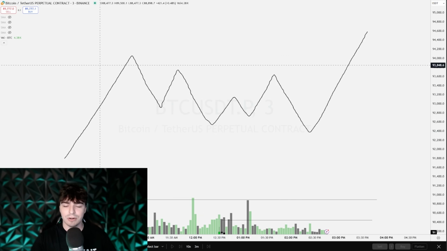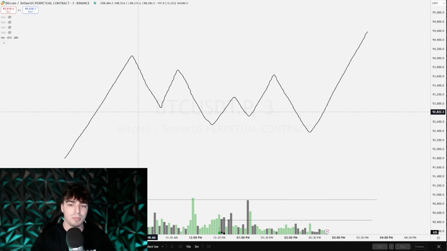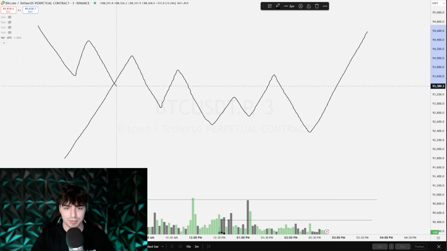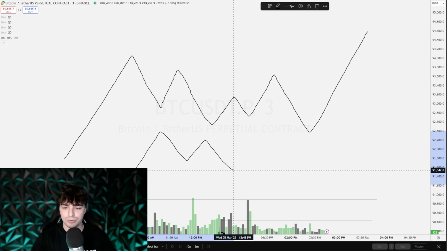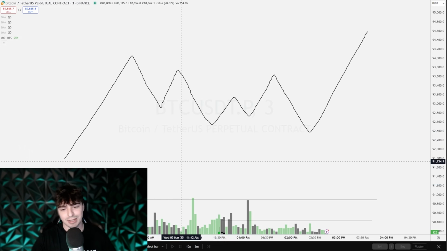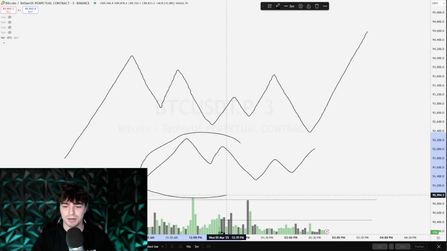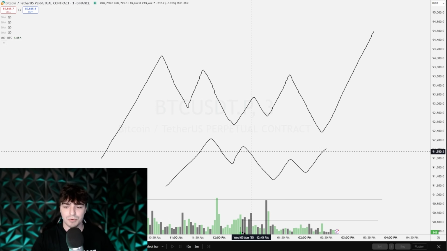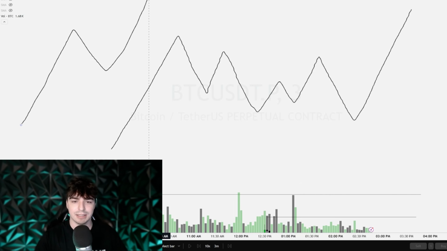Now, inside all of this choppiness, we have these patterns. And it's not just about the ABCD pattern. It's really just understanding that the market, instead of moving in zigzags, which is the normal way that most people understand it, doesn't move that way. It moves in M's and W's. Here's your M. Here's your W. This is going to be a lot more realistic for how the market moves than trying to expect this. That just doesn't work.